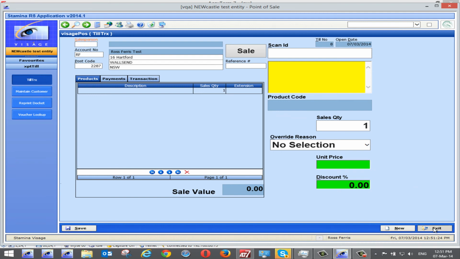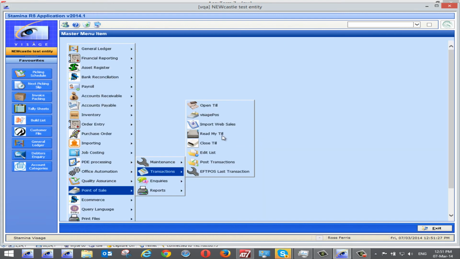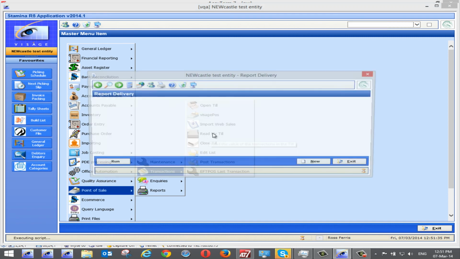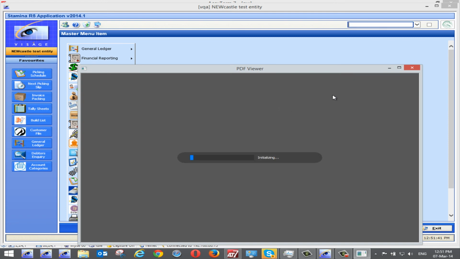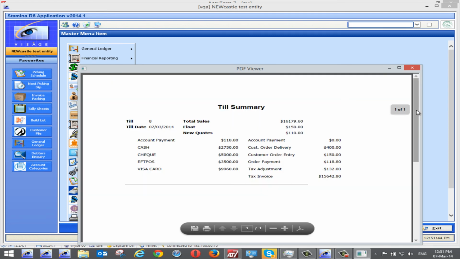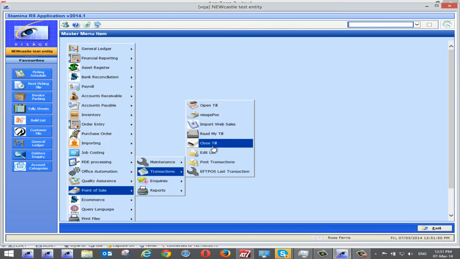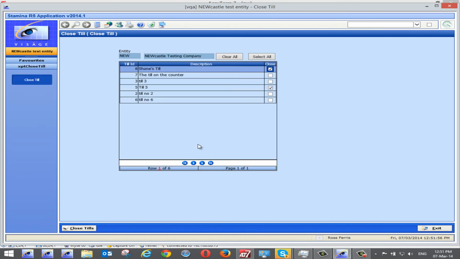Well, not quite. At some point in time, probably around 5 o'clock or possibly later if it's late night trading, you would probably want to close your till. You can do a till read at any point in time you like during the day. Just nominate where you'd like that report to go to, and I'm just going to do it on screen. And this is the current position in terms of money that I'd expect to see for the till, but at the close of day we would typically close our till. It doesn't necessarily need to be close of day actually, it could also be close of shift, or whenever you're doing a till draw clearance. But it's basically just whenever you want to rule off a set of transactions.